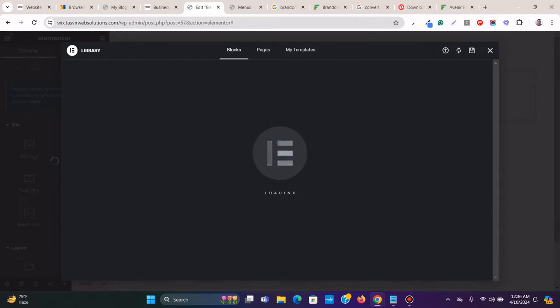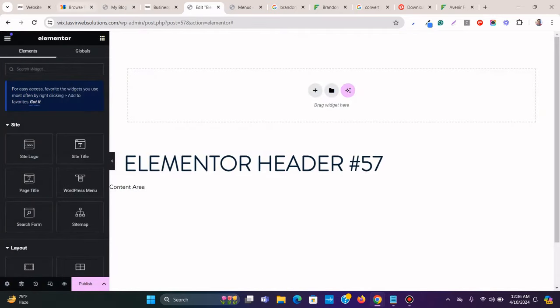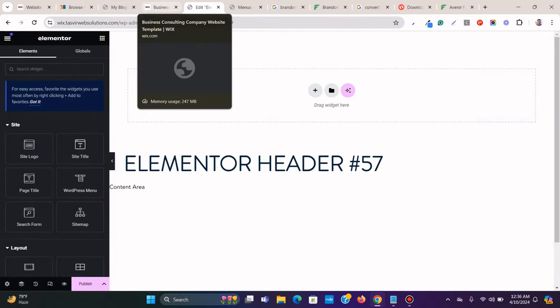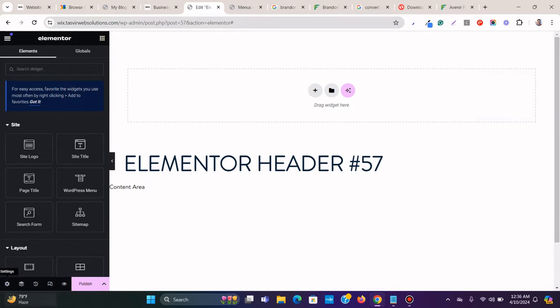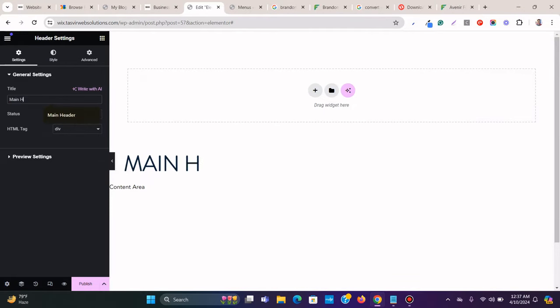It's loading several templates we can start with, but I'm going to do it from scratch so you can see the procedure. It comes with a default name. Let me go to settings and change the name to main header, and just save it as draft.